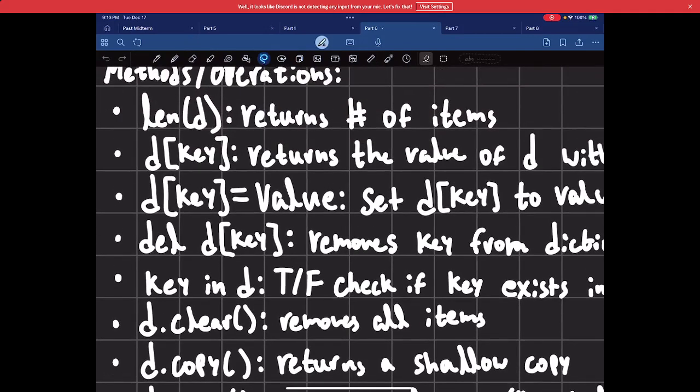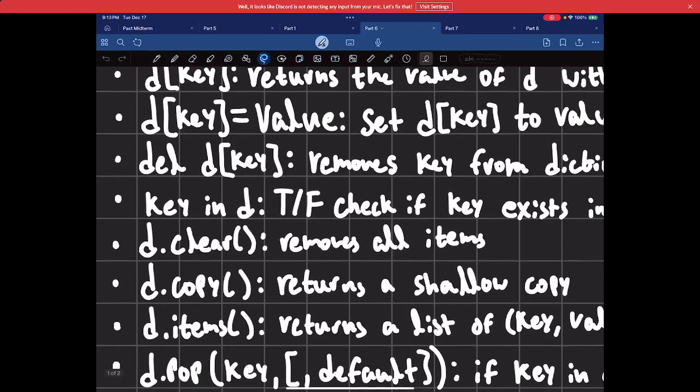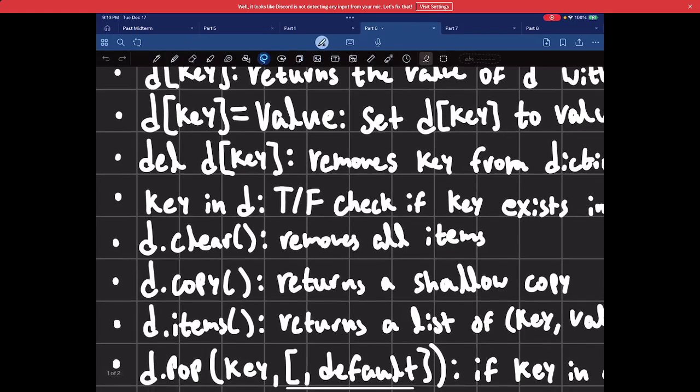That'll just remove it from the dictionary without returning its value. But pop returns the value, right? But if it does not exist in the dictionary, obviously you're going to get an error. So you can also pass in a default value, right? And that default value will be given if the key does not exist in the dictionary.